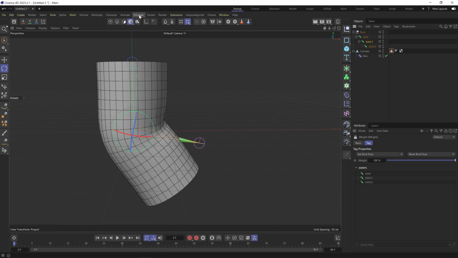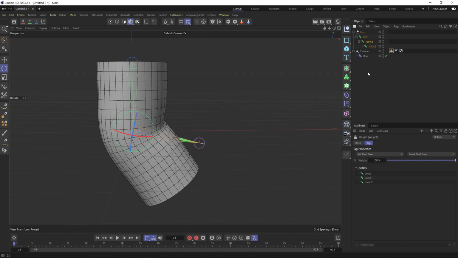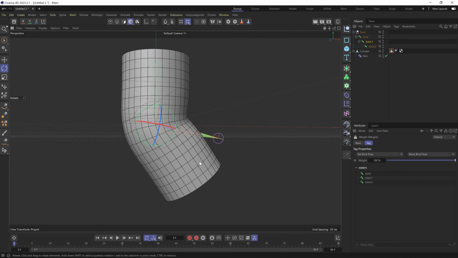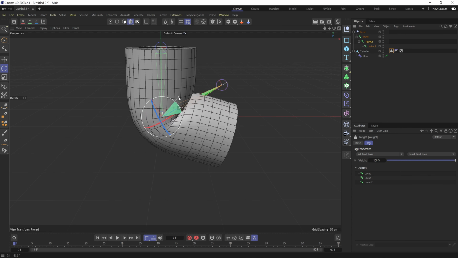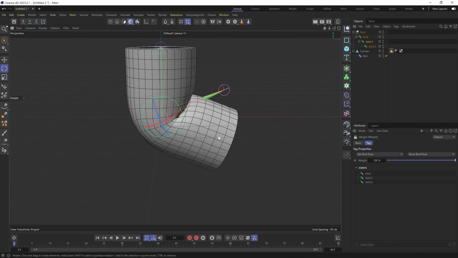This is the same thing that happens when we went to character and created bind. This was just an automated process that automatically took this weight tag, took the skin, took these joints, hooked them all together automatically. It created them, hooked them together, and then did set bind pose after those bones were placed. This is not what we want to do now, though, because now our bone's not in the right position. We don't want it to be like that. We want to have them in the original bind pose that we made, but move this object, bend it, and then have it stay locked into that pose, right? That's what we want to do.